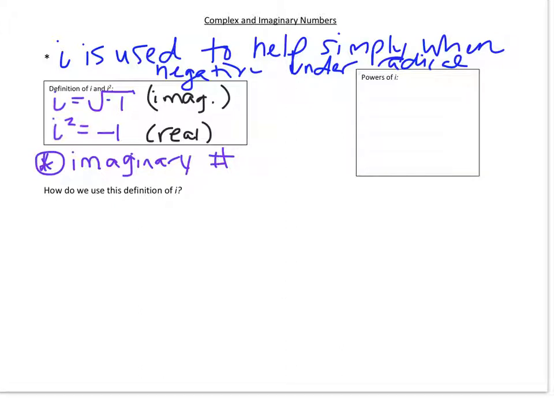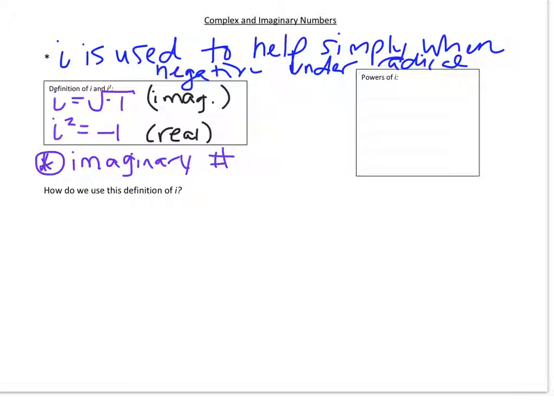This power of i on the right, I'll go through with you really quickly next class. It's really just something I do as an extra. It's not required, but I usually give a little bonus question and show you how the other powers of i work, like i the third, i the fourth, and how it rotates. Right now, all we're going to worry about is i and i squared. All right, so how do we use it?